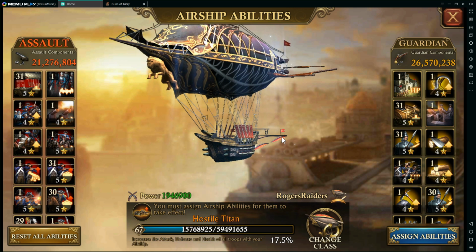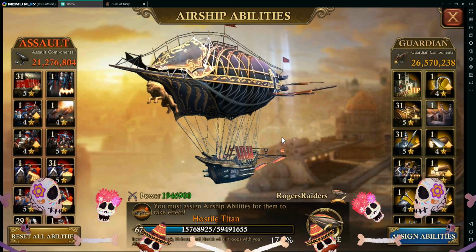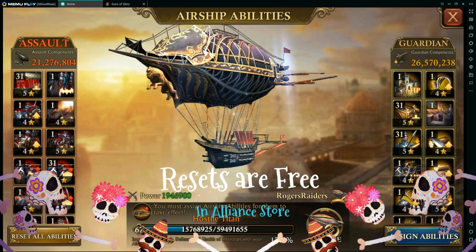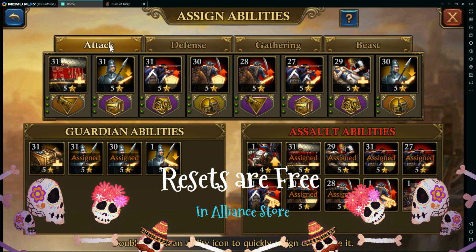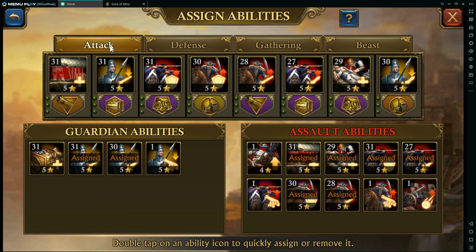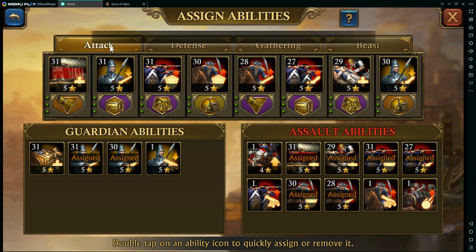All right. So, what we're going to do here is we're going to go over to our assigned abilities and we're going to look at our defensive tab. Now, if you already checked out the attack tab, this is in the same series, so YouTube should have put this one up there next to it. Should have. It doesn't always work that way.